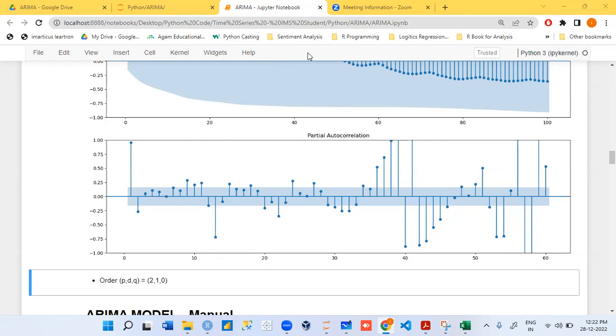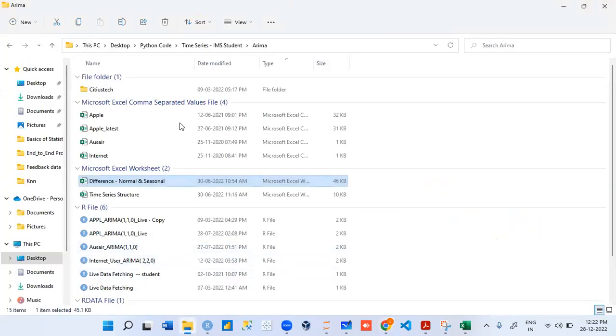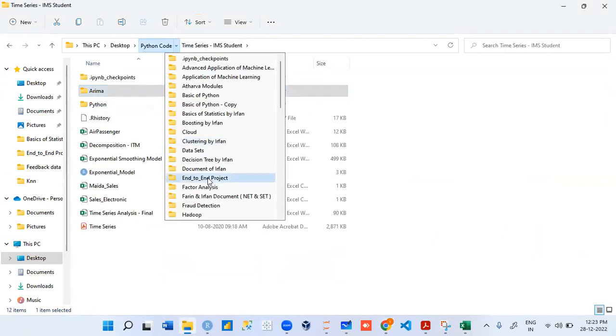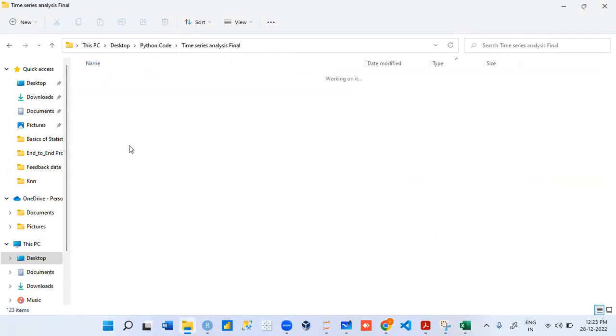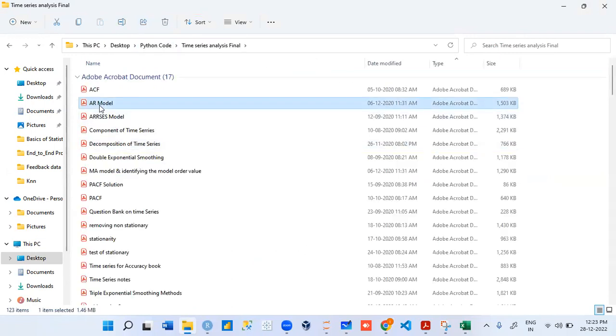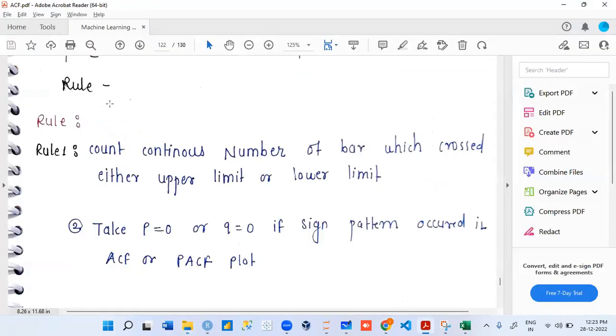Rupali, we don't define the upper and lower limit. The upper and lower limit is based on formulas. If you want, I'll give you the formulas also. ACF.